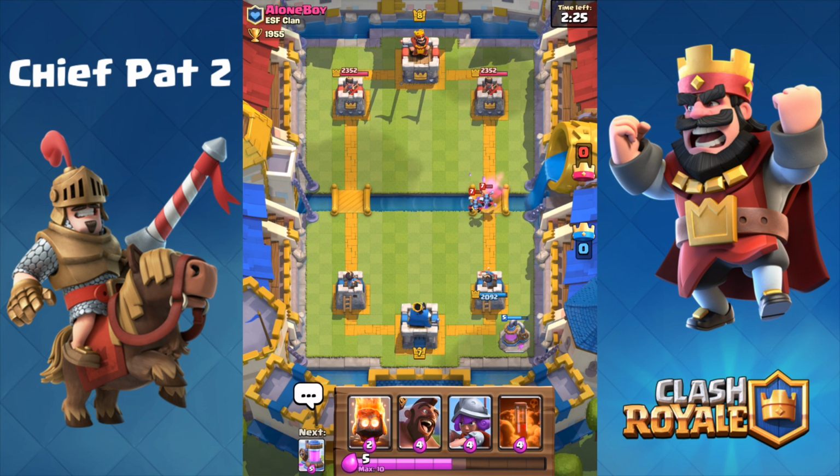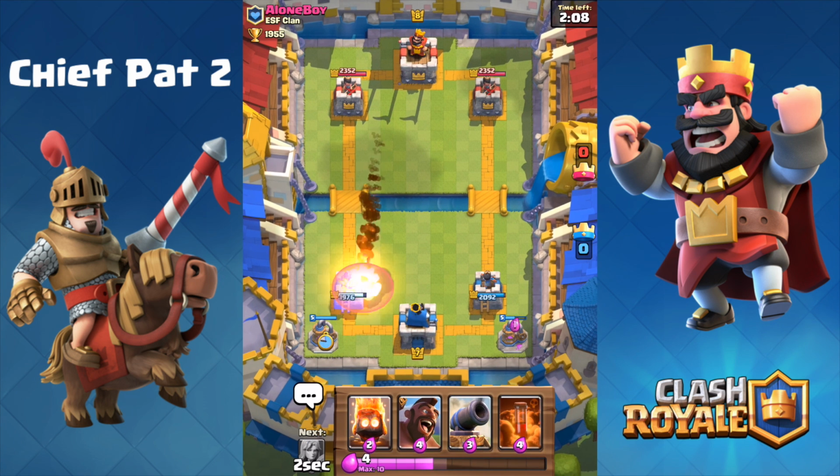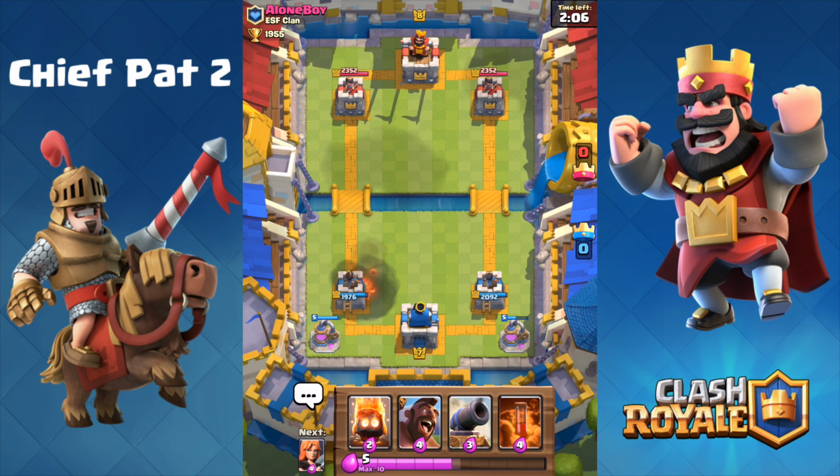Those minions got beaten down pretty badly by the zap, and at this point I think we're probably even on elixir, and I still have about 60% HP left on that elixir pump, which means we definitely have a massive advantage. Now, it's sort of hard to go for a push since I don't have my Valkyrie, so instead of pushing, I'm gonna wait to see what he does. He plays a fireball, luckily not onto my elixir collector as well.